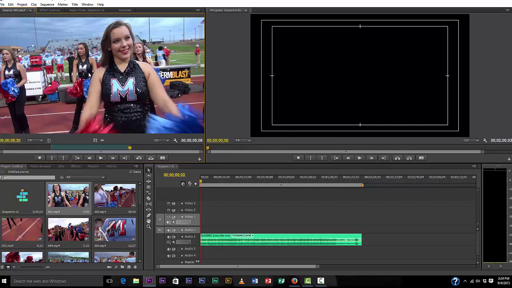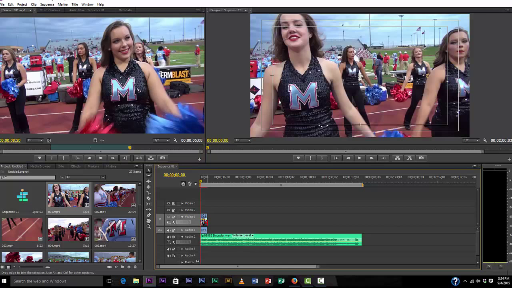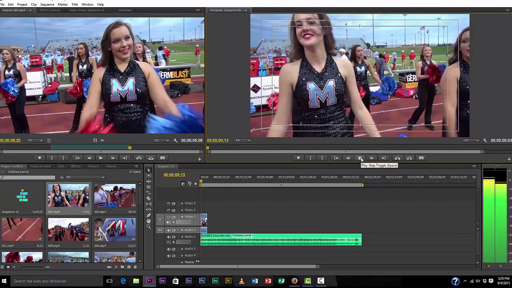So at this point, I can either do it this way. I can drag audio, video only, or I can drag audio only, but I want both. So I'm just going to put my mouse on the screen, hold it down, and drag, and see how it turned into a little grip hand, and take it right to the timeline.